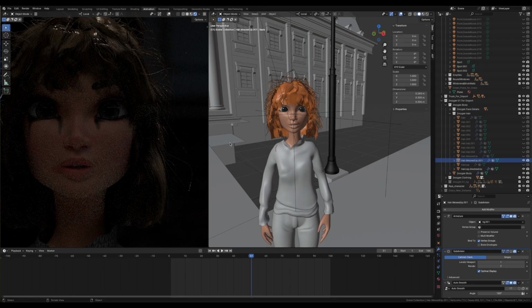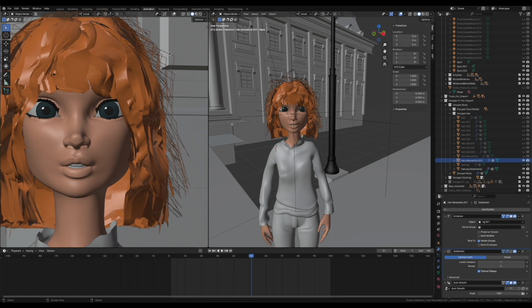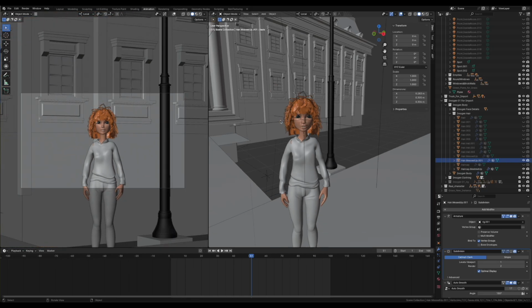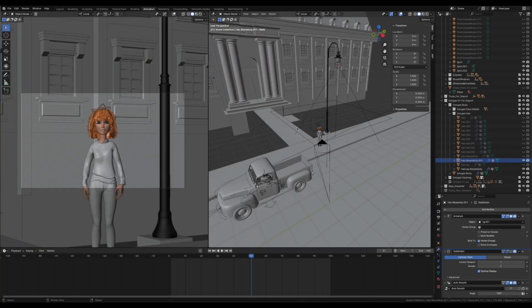So this is basically the same setup as the last two shots. I just added a few things here and there in order to customize it for what I needed to tell the story and for the angle of the shot. And that is it for this one.